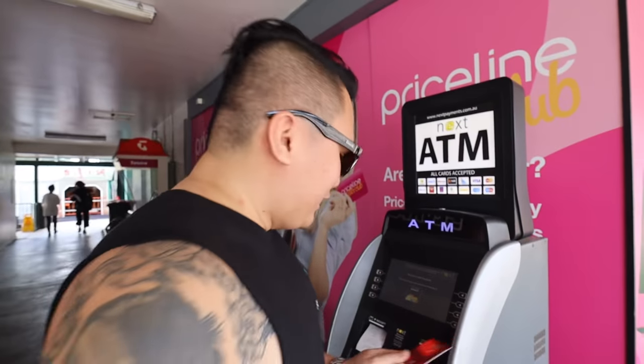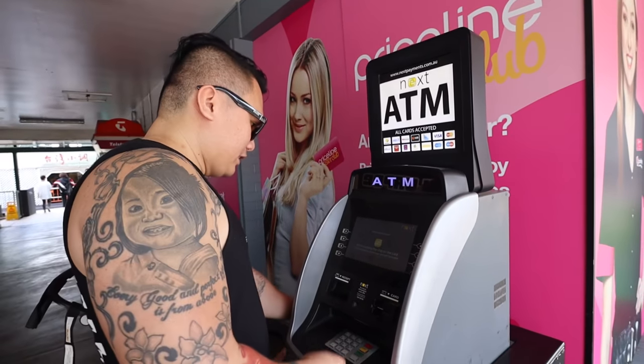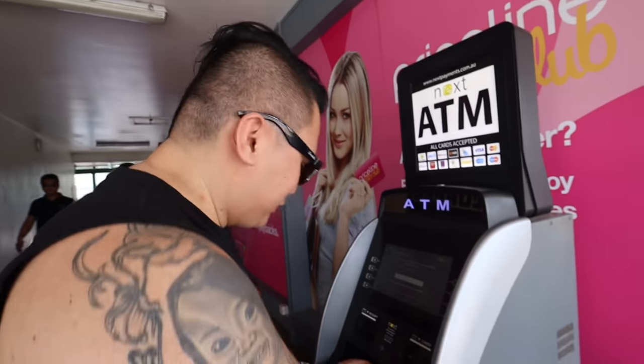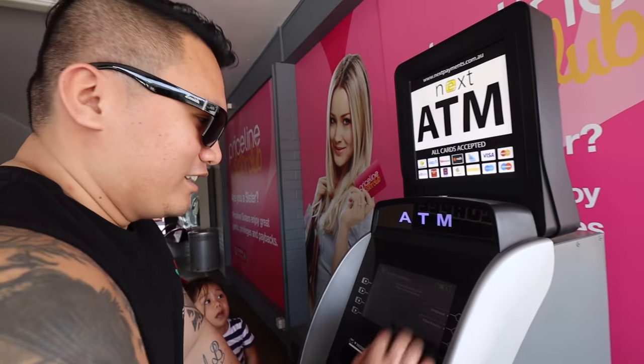So first we're gonna get the card, put it in. So basically they're gonna try to read my ATM card. They're gonna ask for a password. They're gonna type it in. Then you withdraw.